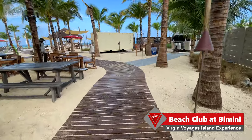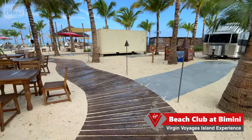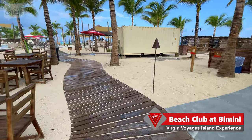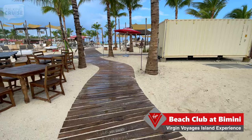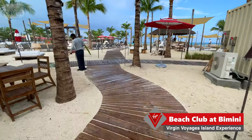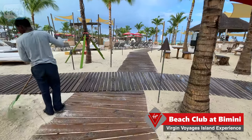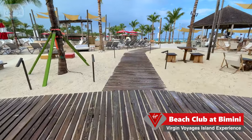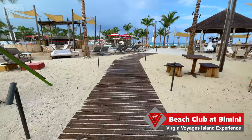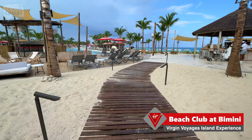They have torches here — this is a full day into the evening experience at the Bimini Beach Club. The ship will actually be here until around 10 p.m. this evening. So if you want to come early, spend some time here at the beach club, go back to the ship to refresh, and then come back for some of the nighttime stuff, you can absolutely do that. The trams are complimentary and they run all day long.